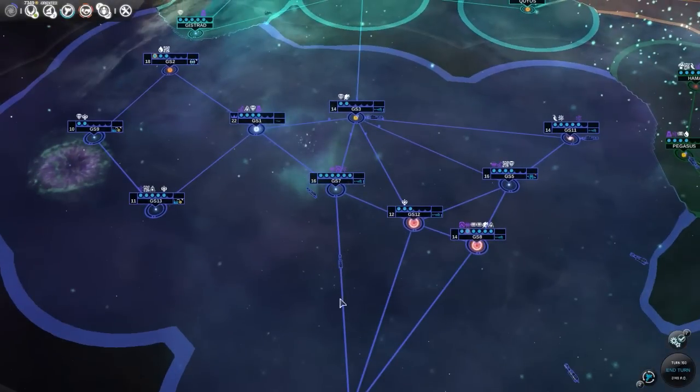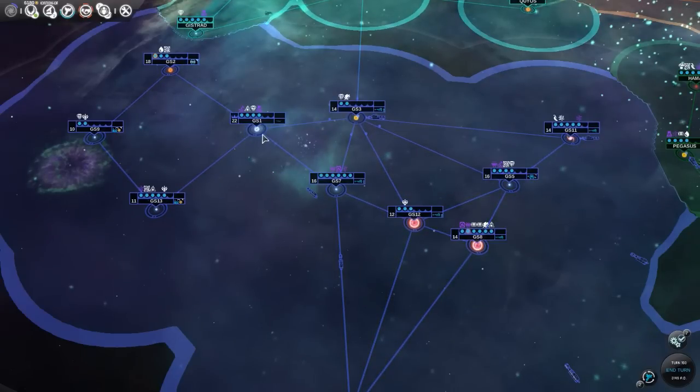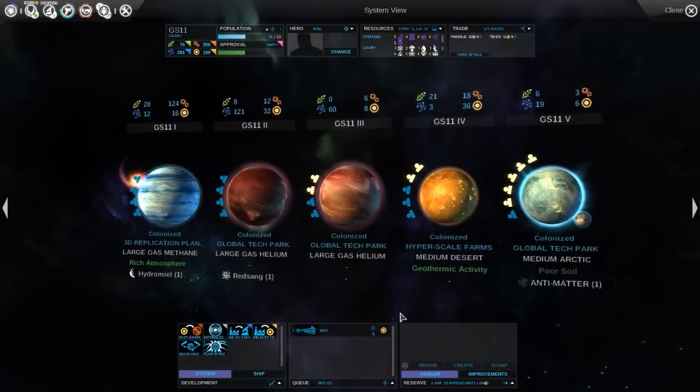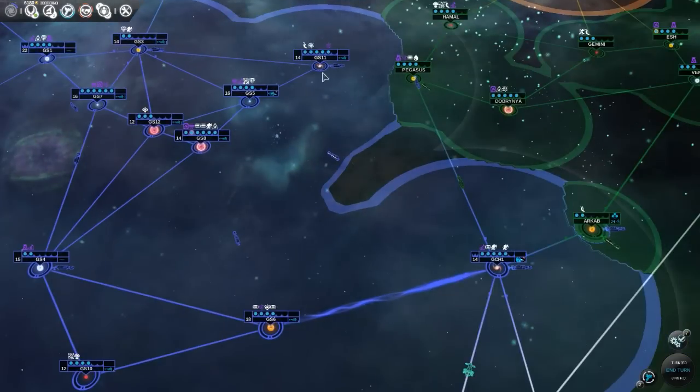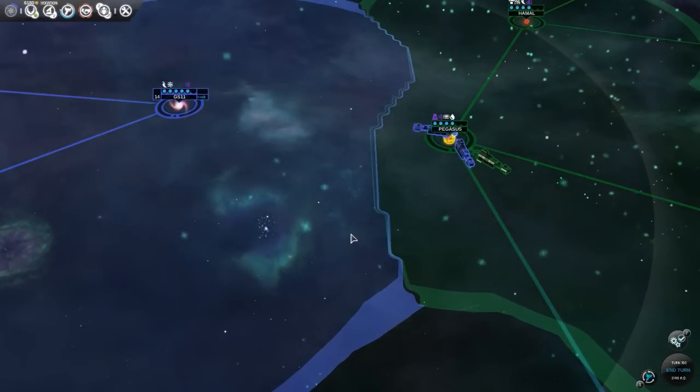Right. Anywhere else? That one's doing the sensor array. I might as well just buy it out for the sake of doing it. These ones are getting other ships. That's fine. And yeah, that's okay there. We'll actually move that ship to there, straight across. And that might be a problem, actually.